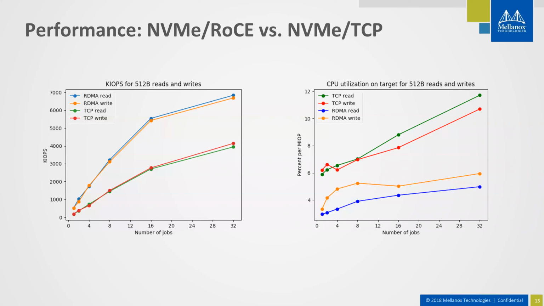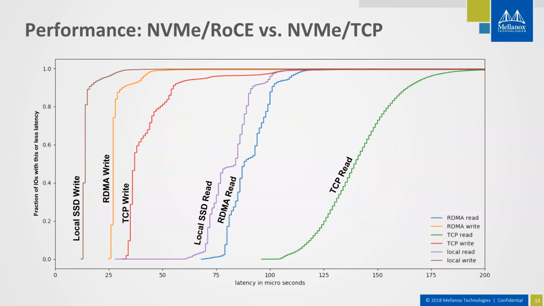So you can see, as the load on the software stack increases, which is the number of jobs on the x-axis here, this basically is queue pairs, the difference in performance becomes greater. But you need to remember that RDMA's design focus was performance and TCP's was general purpose connectivity. So you'd expect to see a performance difference there.